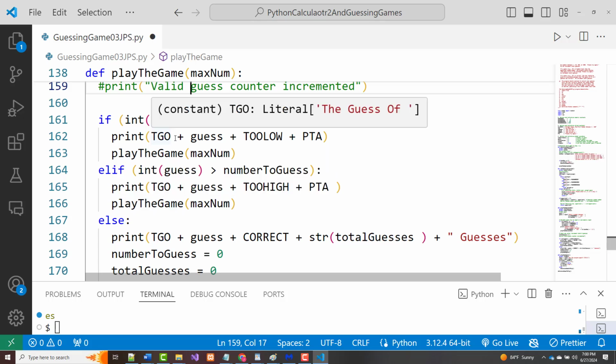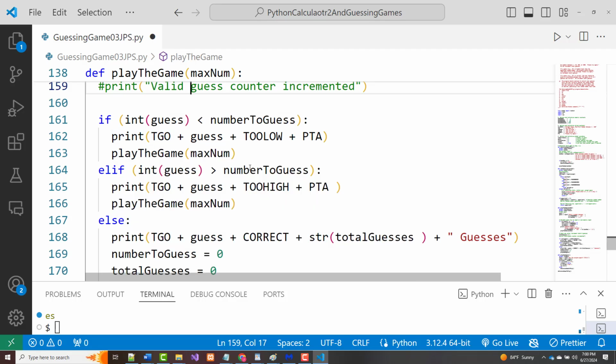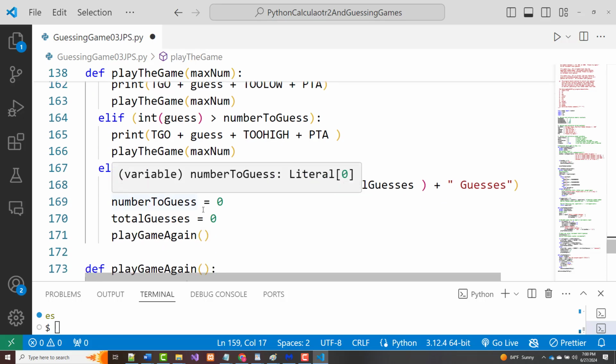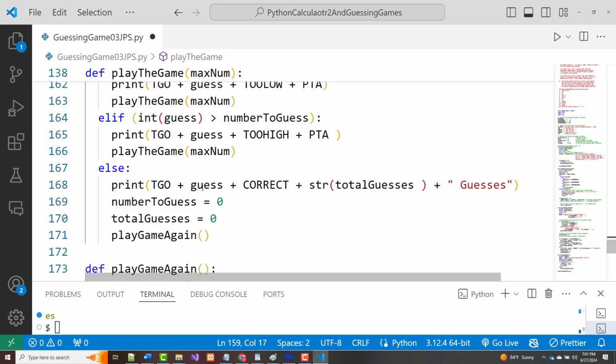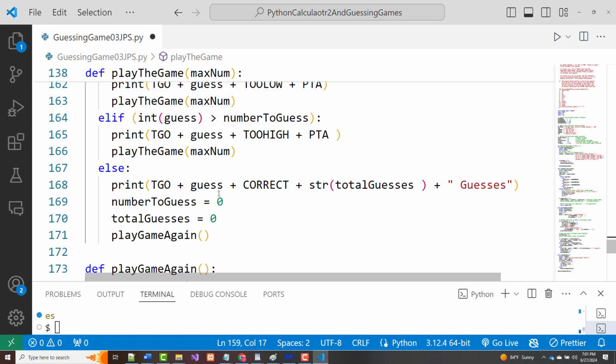Now this is interesting because I guess the guess actually is, when you make it, a string. Otherwise, the guess of was correct, and we tell them how many guesses.